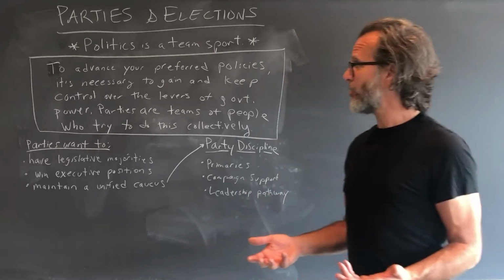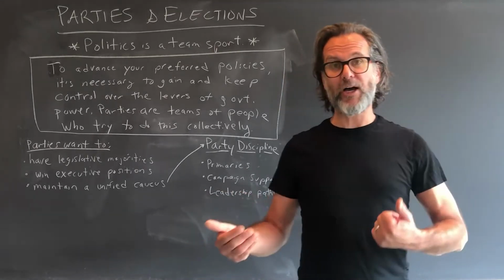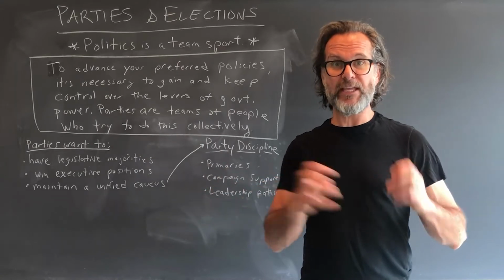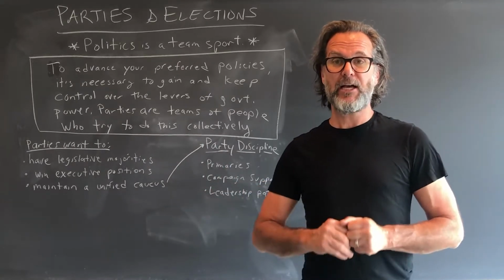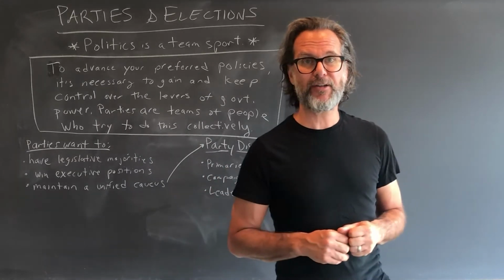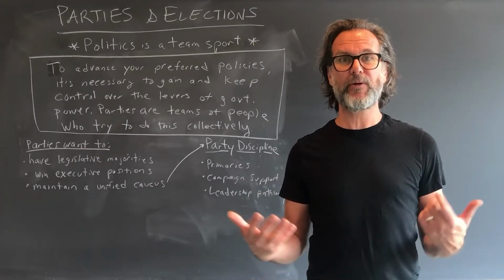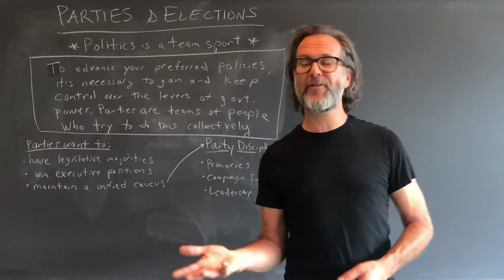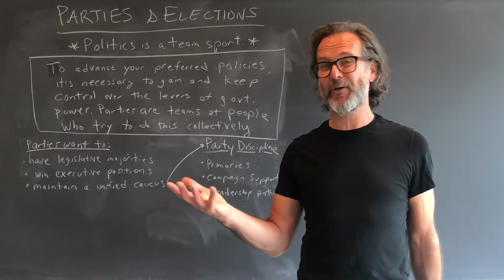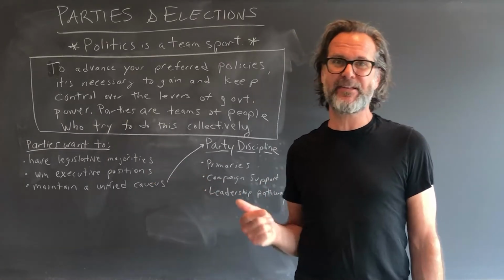Now, what do parties want? Parties want, as groups, what the individual members of them want. The individual members of parties want their policy solutions to be implemented. That's why people go into politics. Some people go into it for the power, some people go into it for the fame, some people go into it for the money they can make in the private sector afterwards.